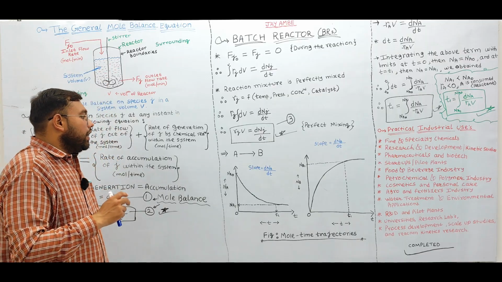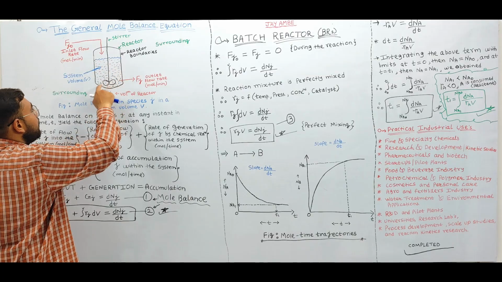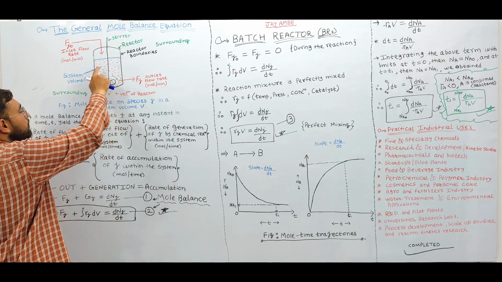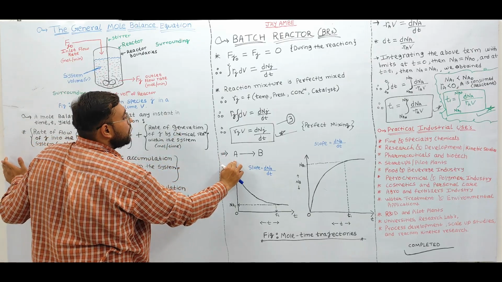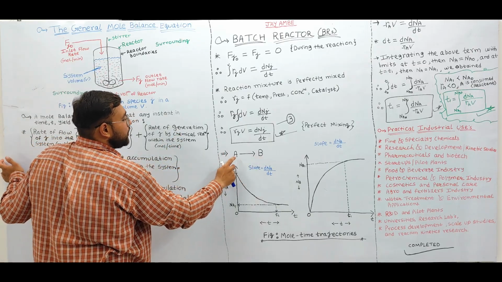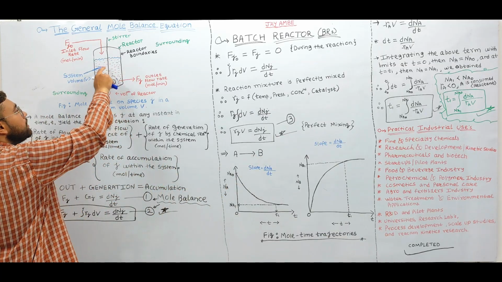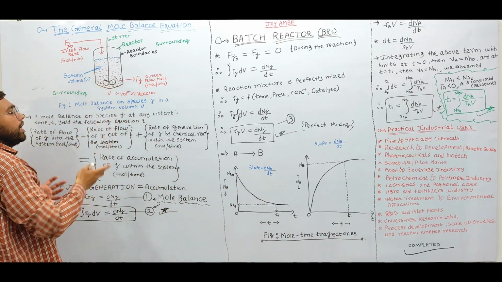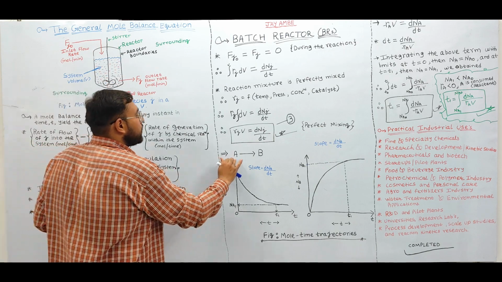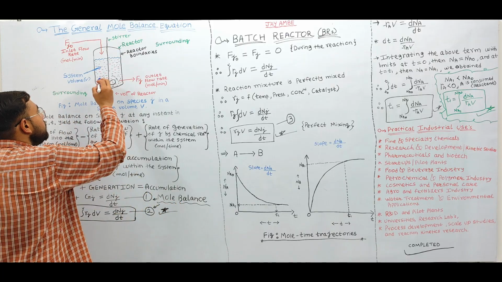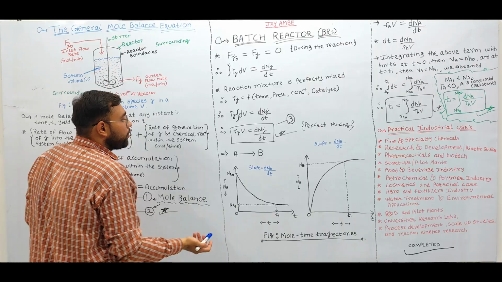Now let's say in the batch reactor, in the reaction environment where the reaction takes place, the reaction is, for example, A gives B, which means A is the reactant and B is the product. During the run of the reaction, during the progress of time, the reactants will get consumed and converted into the products, right? So A will disappear from the reaction environment and get converted into the new product, which is B.